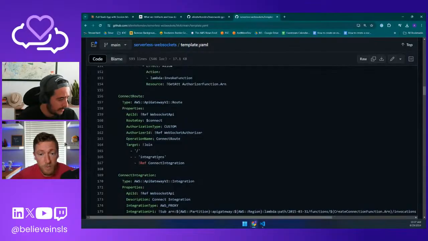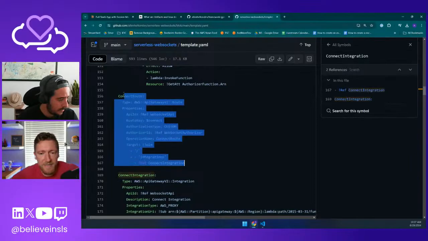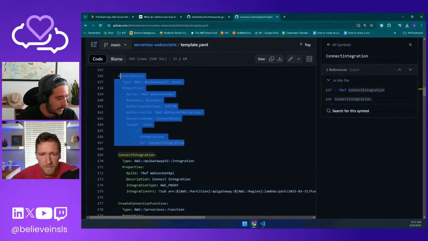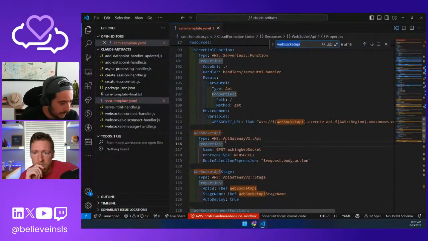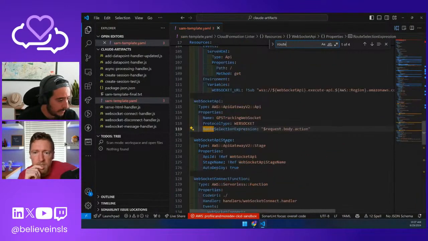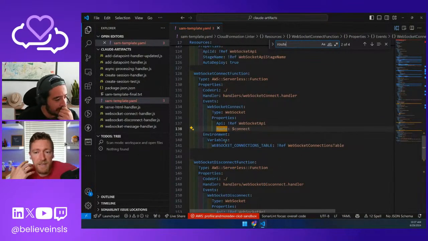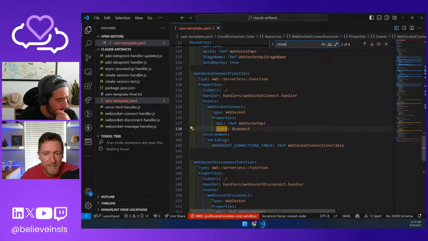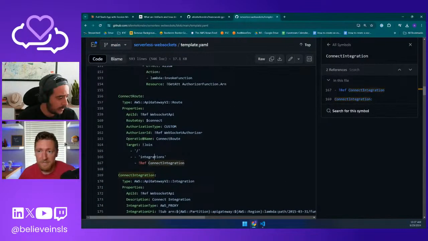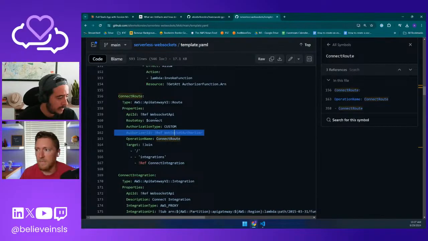Connect route. That is a resource that I didn't see. Let me see. It's route. Okay, let's look for route. 1, 2, 3, 4. Yeah. It's doing it via Lambda function though. Yes, but it's saying that's made up. I mean, I can check. This is doing it lambda-less, right?